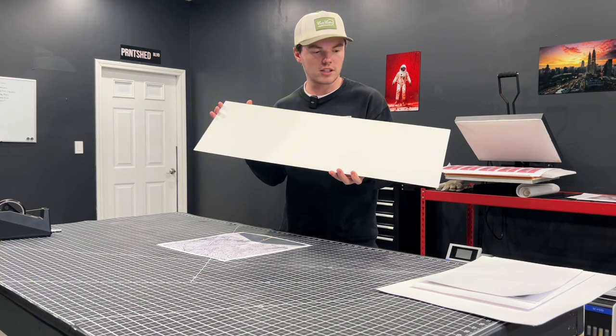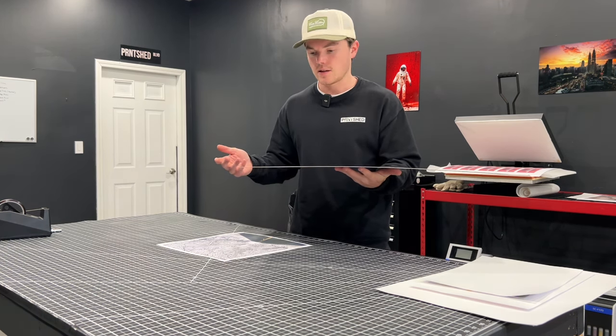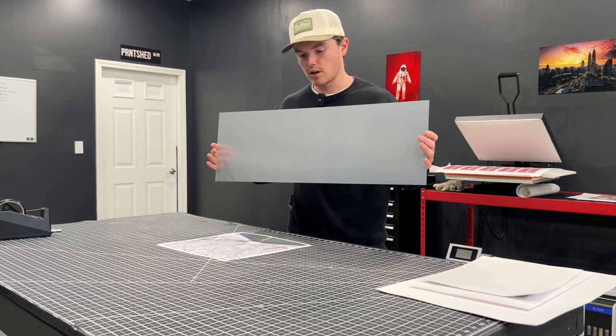I made one of these for a customer. We special ordered them. I had to get a couple extras because you can't just buy one. And then a bunch of people wanted them. So almost sold out of these already. I've only had them a couple of days. I wish I knew that I would have bought more. I'm gonna have to get more.